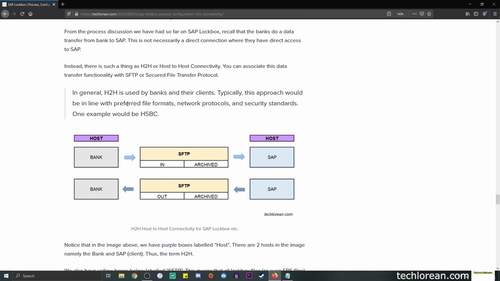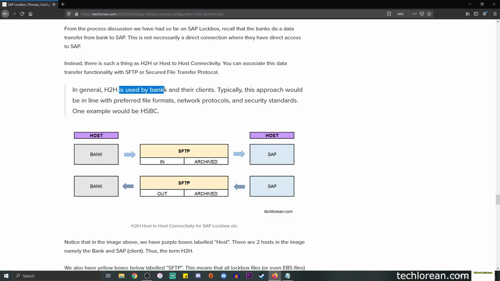In general, H2H or host-to-host is used by banks and their clients, and this would be in line with the preferred file formats, network protocols, and security standards. Again, what I mentioned a while ago was that an example would be HSBC. Let's try to look at the image over here.